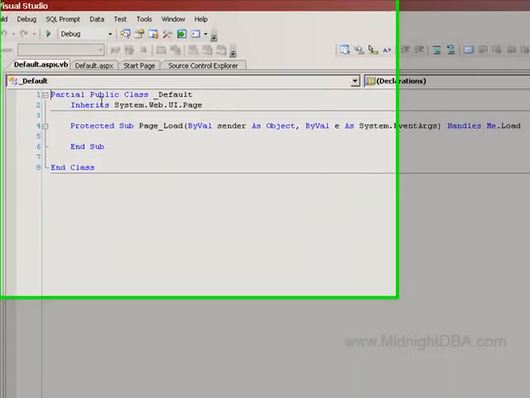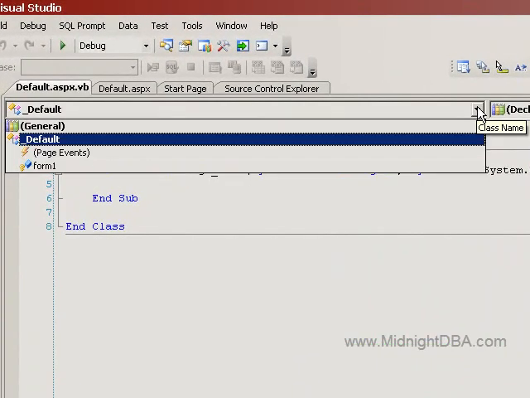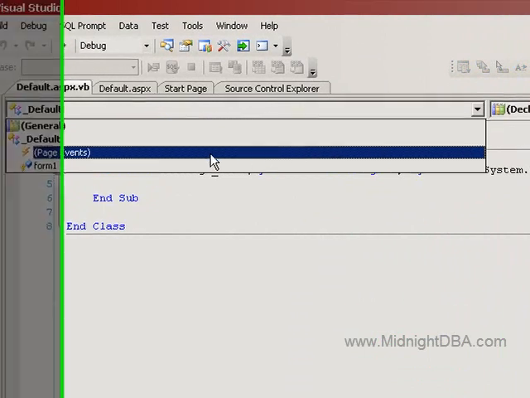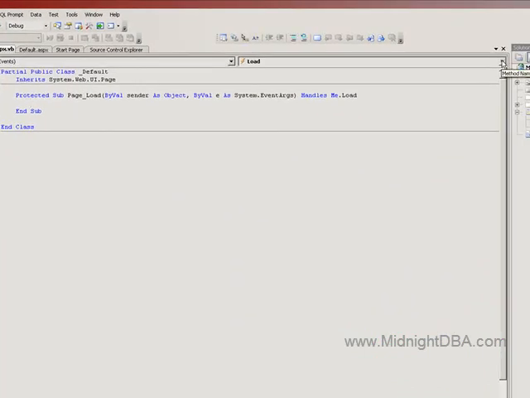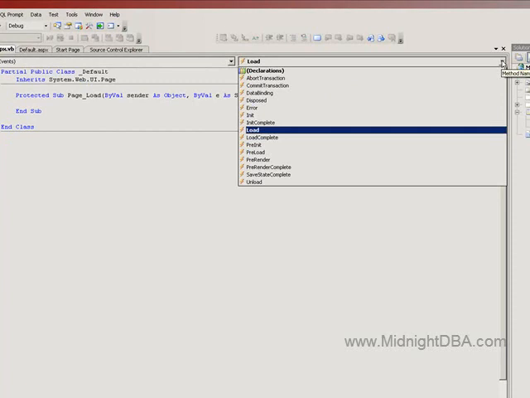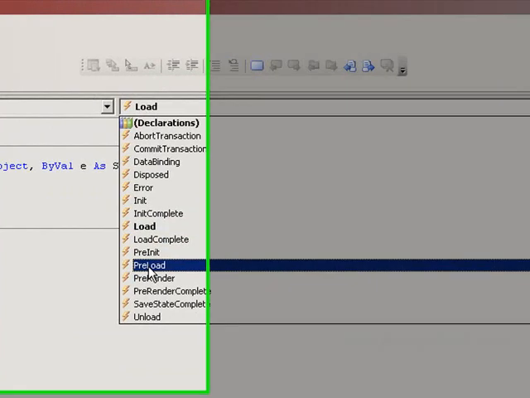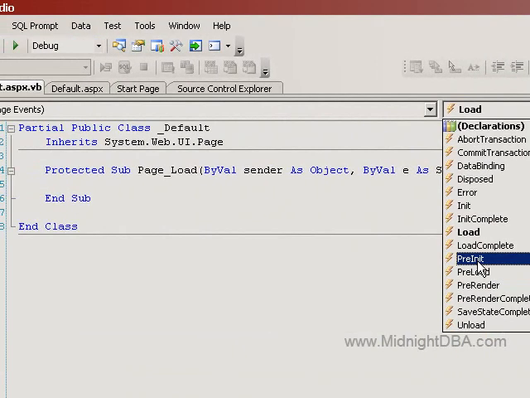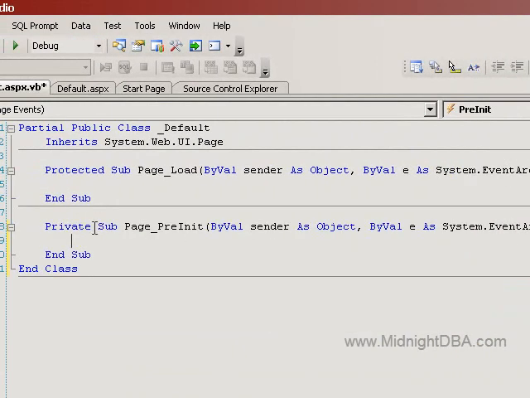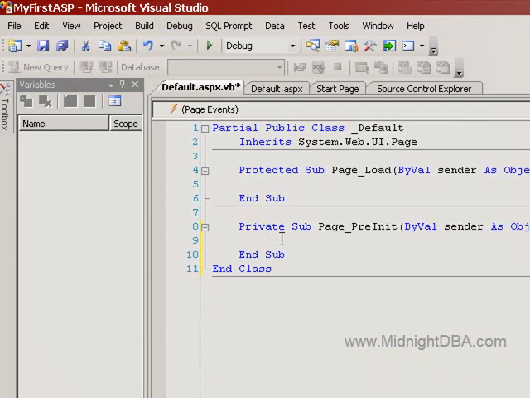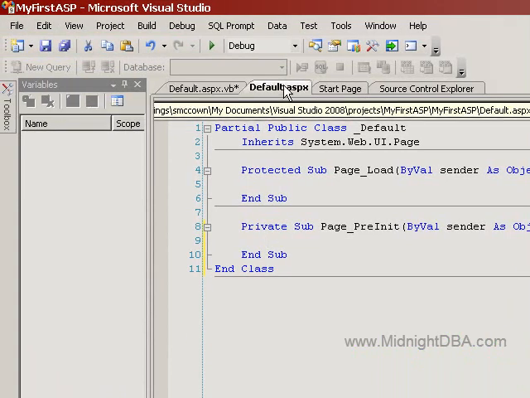That's what they call the code behind for this. Everything on the page has an event. It's all event driven. Right now, all we've got are page events, which are load, preload, init, and so on. Whenever I say the pre-init, it fires up a subroutine here, and I can add code here to tell it to do stuff, and that can be anything you like. It depends on whereabouts it is in the page load that you'll put in each of these, and we'll cover a little bit of that.